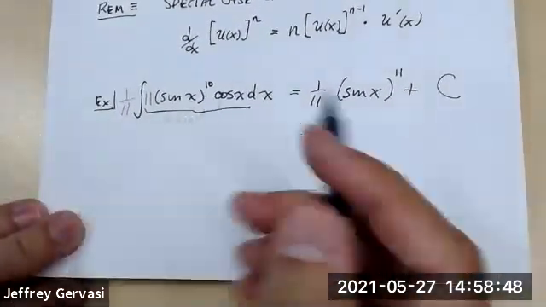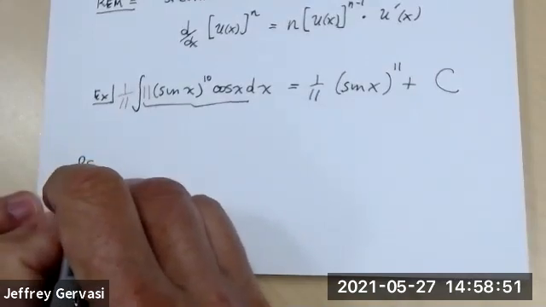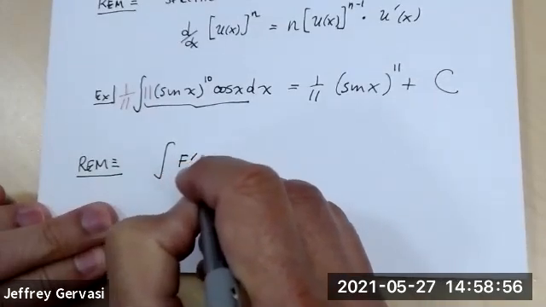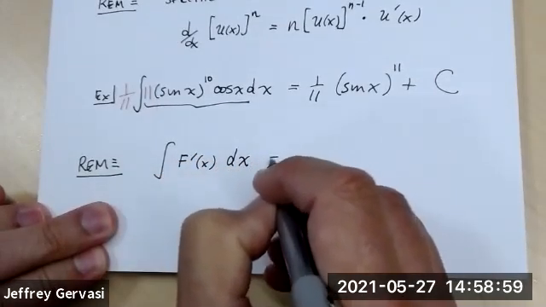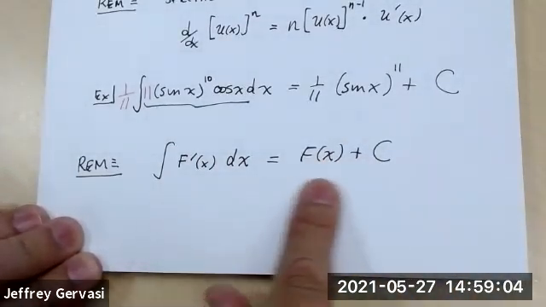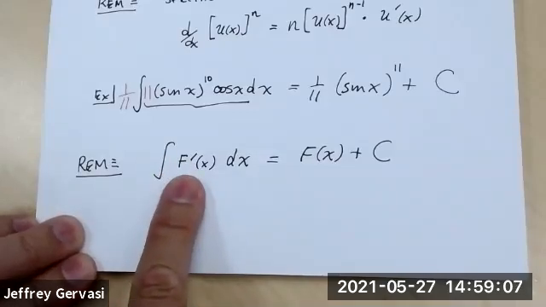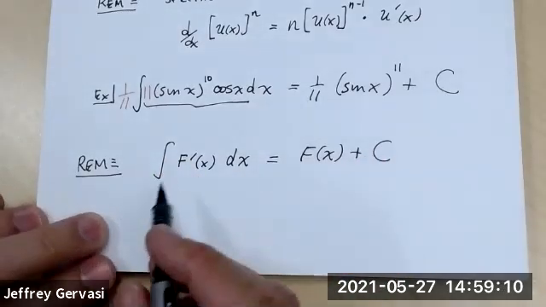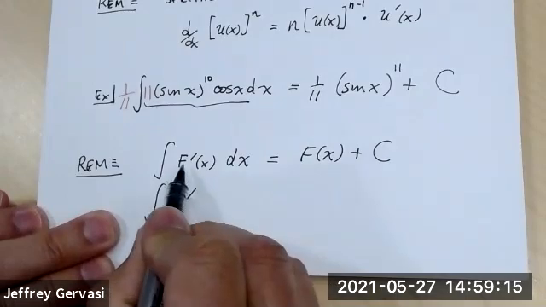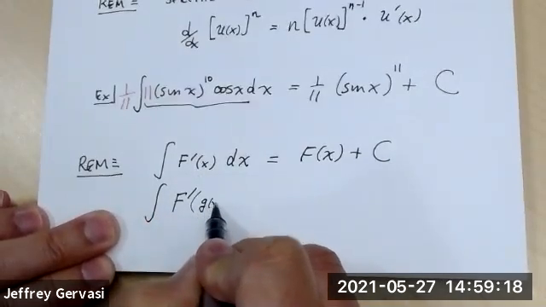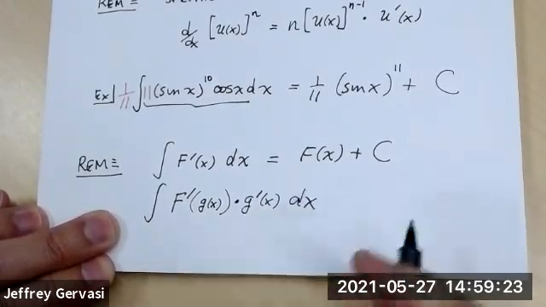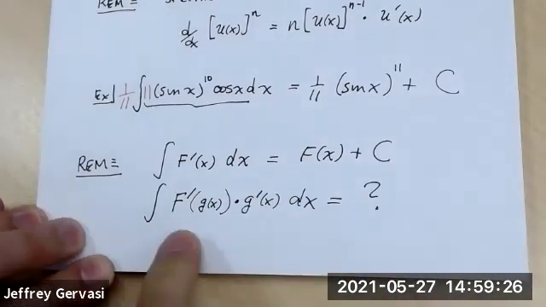Okay, so essentially, again, what we're looking for is this. I'll make another remark. What we're interested in, this is what we've been doing for a while. Find the antiderivative of this thing, and it's some function plus a vertical shift. But now we want to focus on compositions. So suppose the integrand is not f prime of x, but f prime of g of x, times the derivative of that inside function. That's what we're after now.